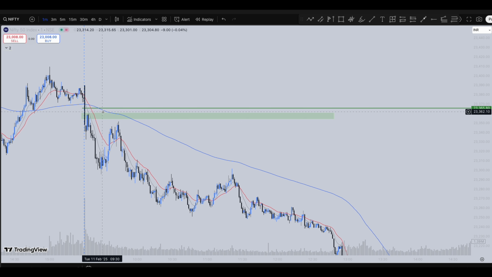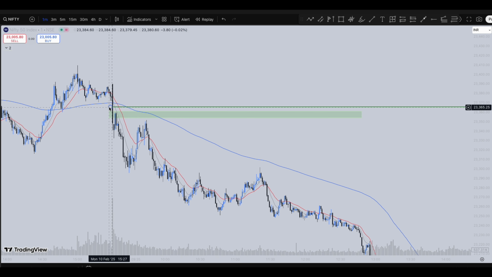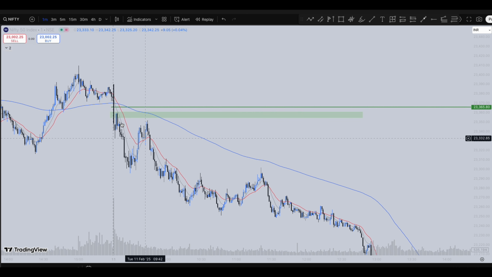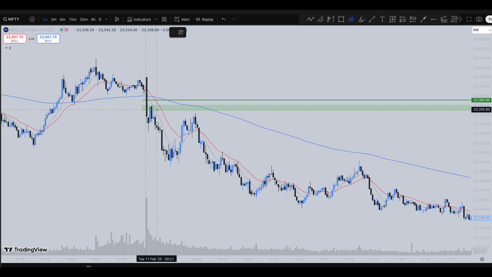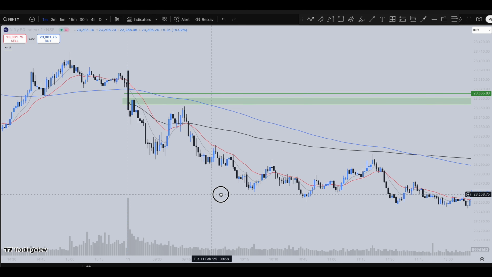You can see here in the Nifty 50 trade analysis, first we'll try to plot the Fib levels, the Fib of the first candle and the 5 minute zone as well. And you can see clearly the market is trading below the 200 moving average in the 1 minute time frame. And if you try to plot the anchor VWAP level over here, this is the anchor VWAP level.